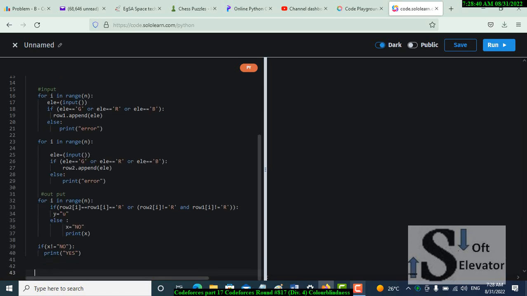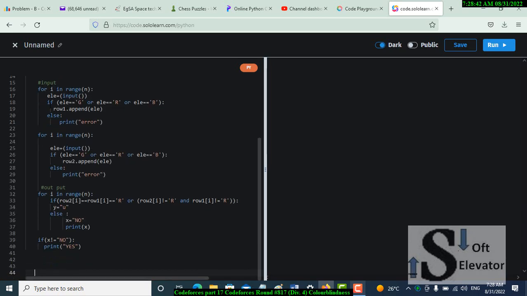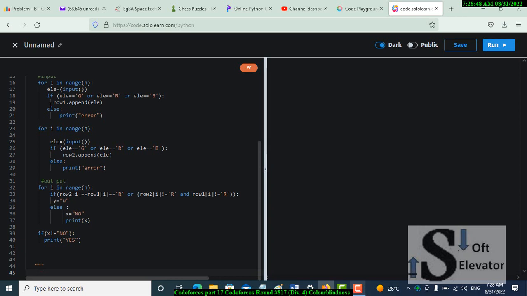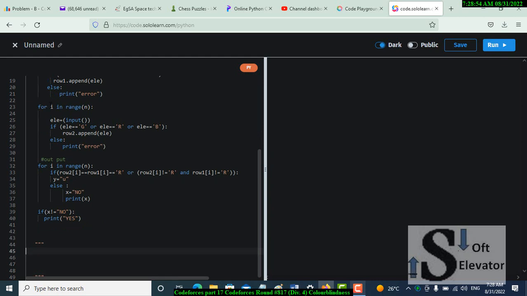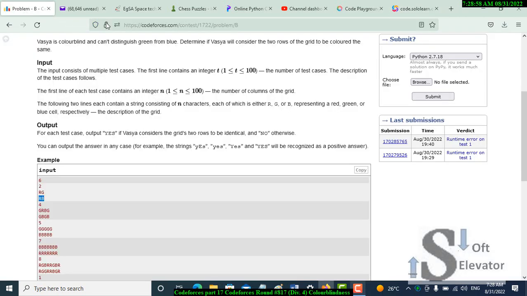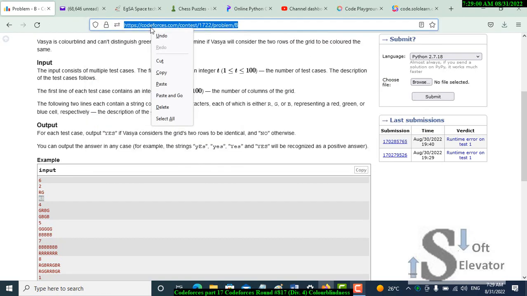Control V, enter. Then we will copy the problem and the link and put it inside a comment. As you see, go here, this is our link.